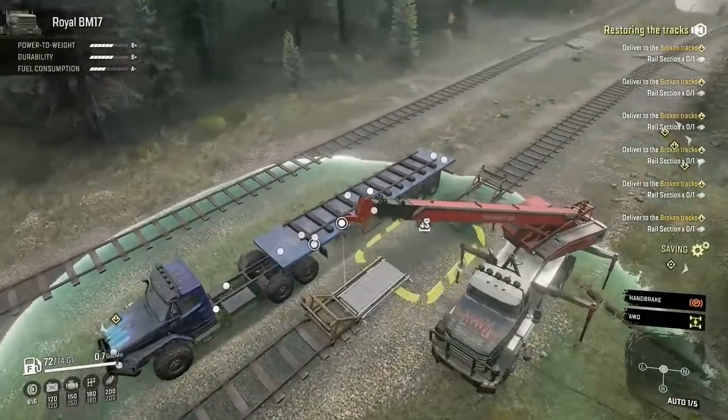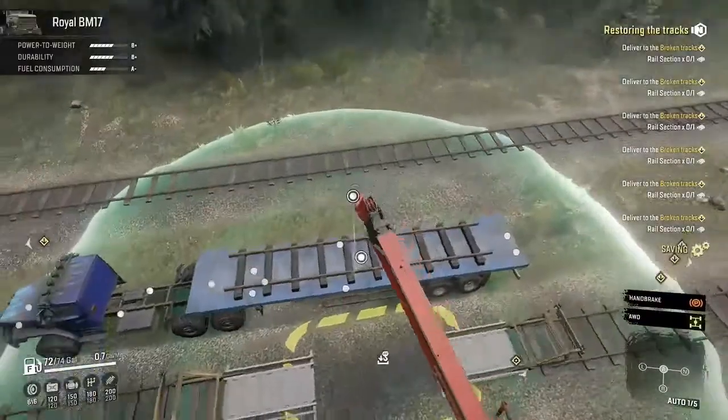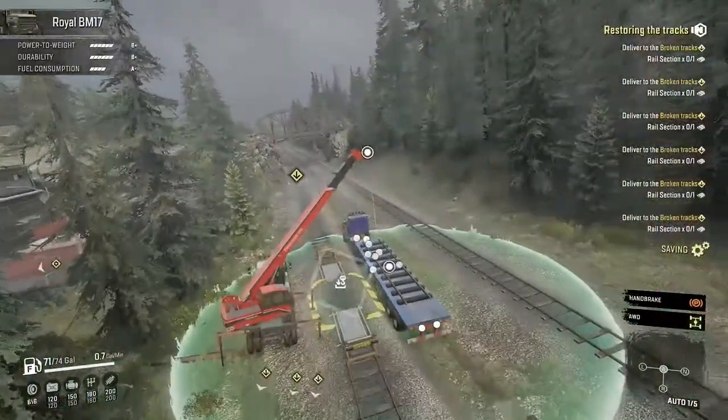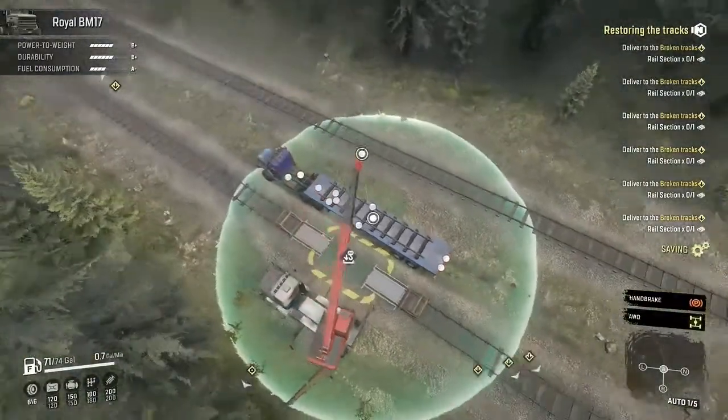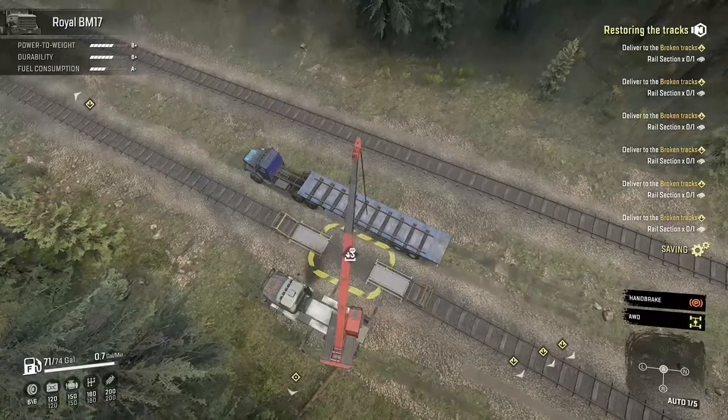I'd like to have a button on a hotbar for the crane here to deploy the legs while you're driving if you needed to keep you from tipping. That'd be a little bit cheating though.